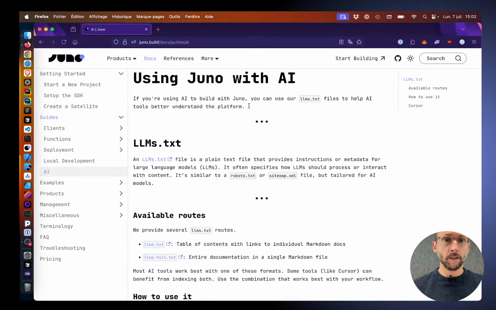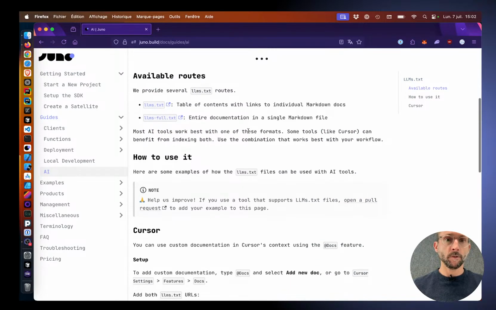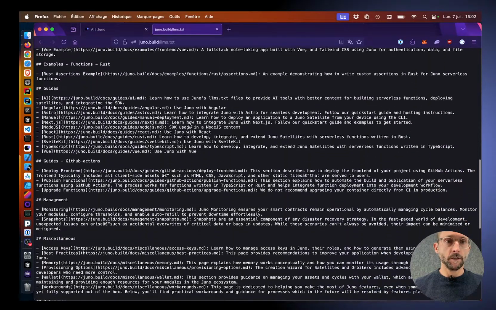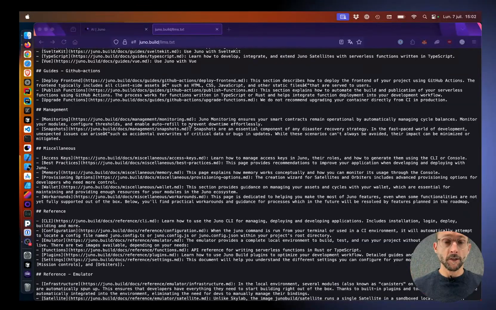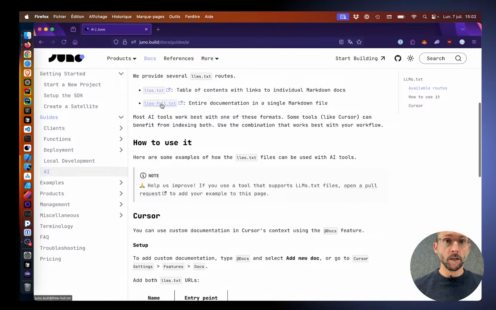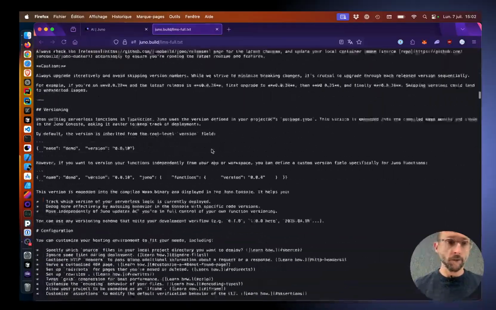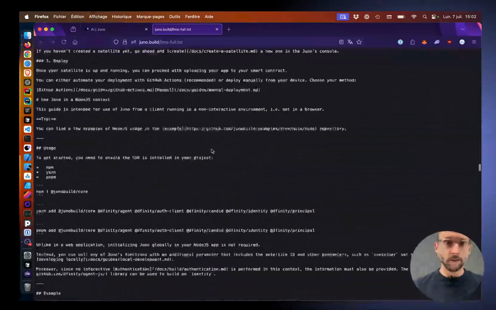And if we look at Juno, how it applies is we now have on the website a file that links all the sections, and we also have one big file that is basically all the documentation of Juno in a single file.